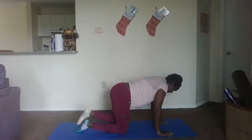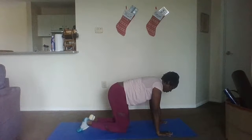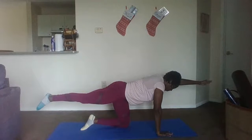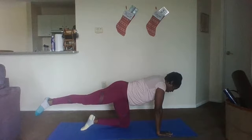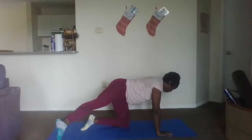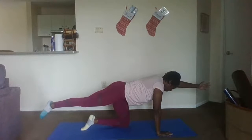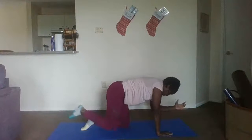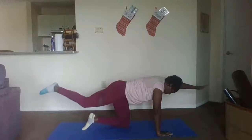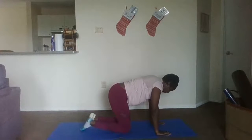And plant. So now we're switching sides. Left arm, right leg goes up. Bring them out to the side. Bring them back to the center. Continue to breathe. Bring them in to each other. Right back out. And then plant. Good job.